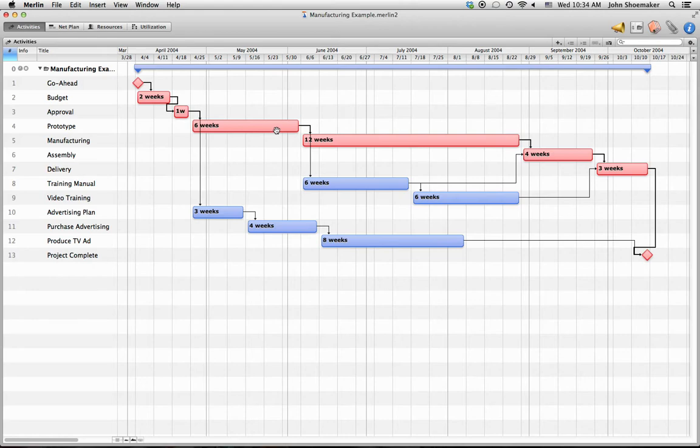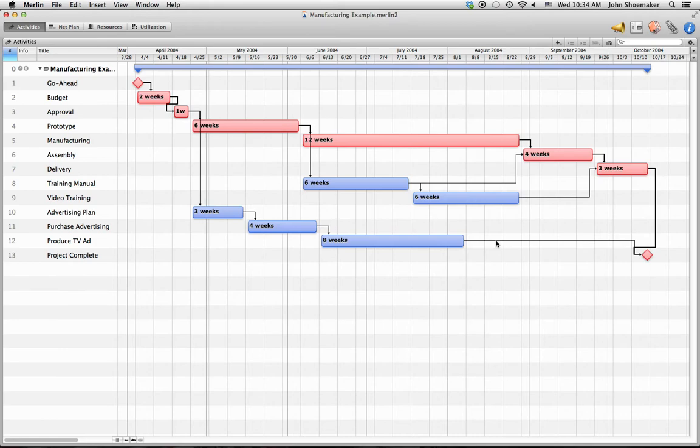We could also divert resources from other activities. We talked about this just a moment ago. Let's say, for example, that we've got some people working on the advertising plan who have the right skills to be able to work on the prototype. So we can take some of the people off the advertising plan, put them on the prototype, finish that in 4 weeks. We'll eat into our slack, but essentially we will be able to meet the deadline by doing that because we've shortened the critical path by diverting resources from a non-critical to a critical activity.